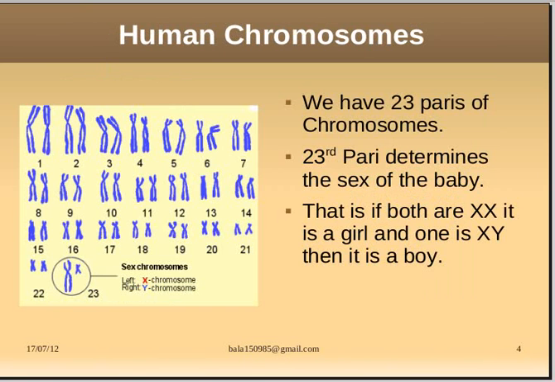So here I have taken out all those 23 pairs of chromosomes and shown them here. Each pair consists of a chromosome which came from a dad and a mom. And the 23rd pair is what determines the sex of a baby. If both the 23rd pair look alike, that is X and X, it's a girl. And if they do not look alike, that is, we call it X and Y, then it's a boy. And the SMN1 gene resides there on the 5th chromosome pair.